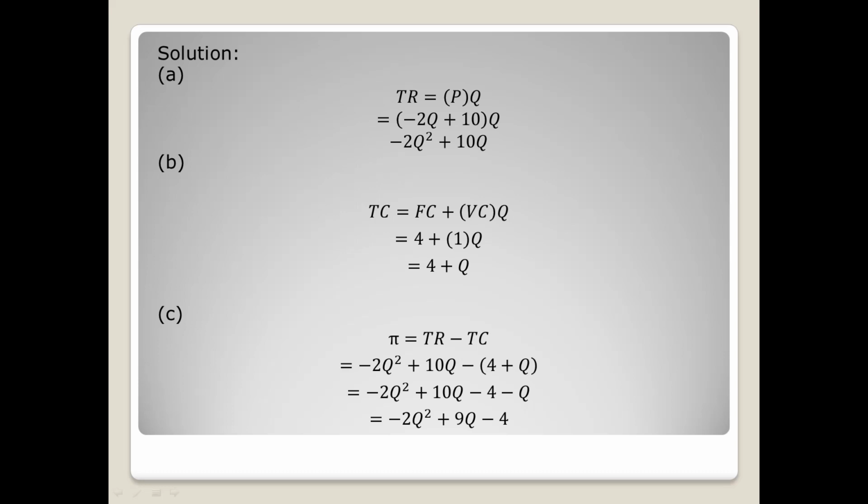It's quite similar to what we learned in section 2.1 for the quadratic function. But in that section, we used the symbols x and y. Here we are using q and pi. And if you remember, in one of the examples we solved last week, we used these symbols q and pi. So here the expression of the profit pi as a function of q is a quadratic function. Okay, so in part A, we found the total revenue expression. In part B, we found the total cost expression. And in part C, we found the profit expression, which is a quadratic function.